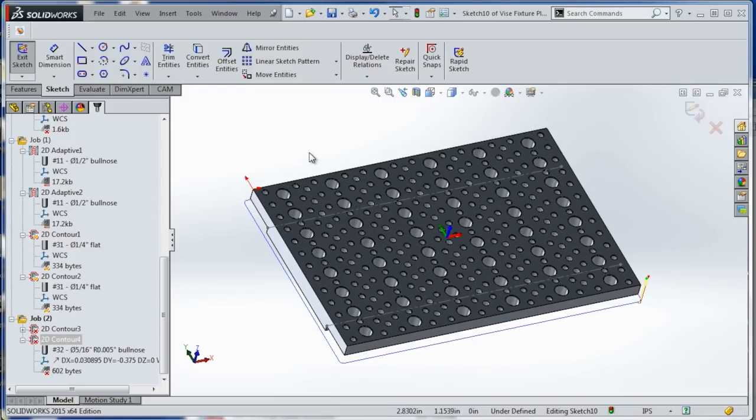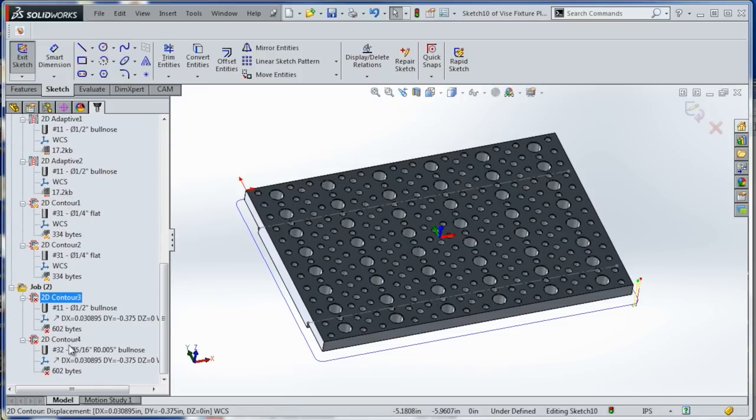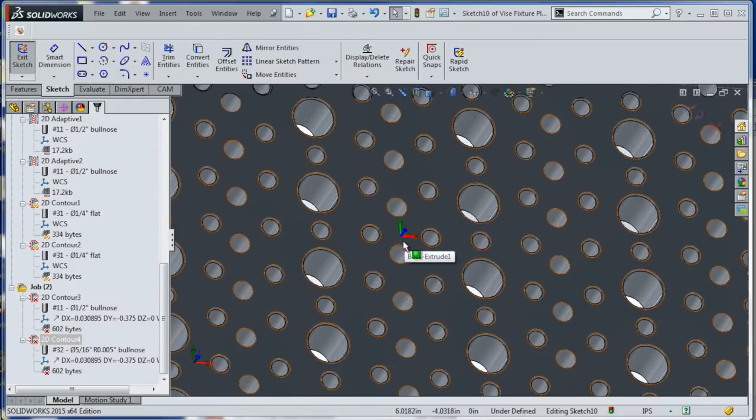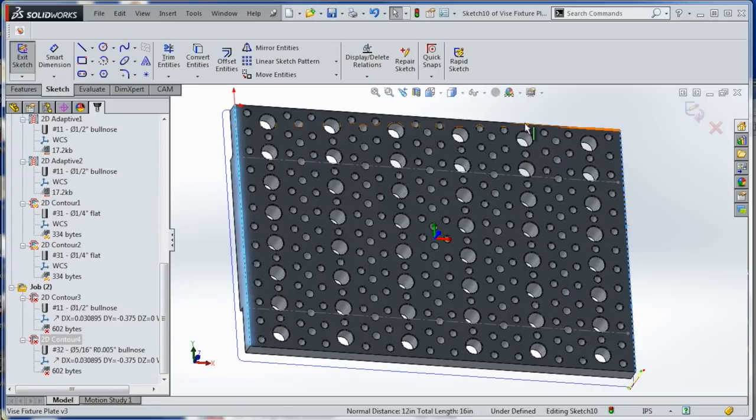Let's clean up the four outside edges. We hold it in the vise, we'll be able to do that in one fell swoop, which is great. So we'll do a number 11 roughing tool and a number 32 cleanup tool. You'll see those in a second. The real question, how do you fixture this with respect to the origin? Right now the origin's right in the middle of the plate. We don't have an accurate X and we really don't even have an accurate Y.